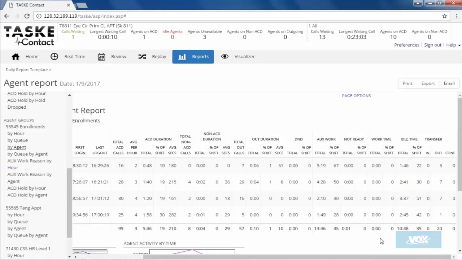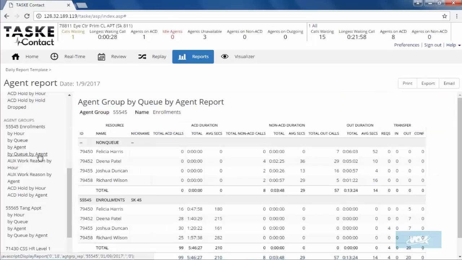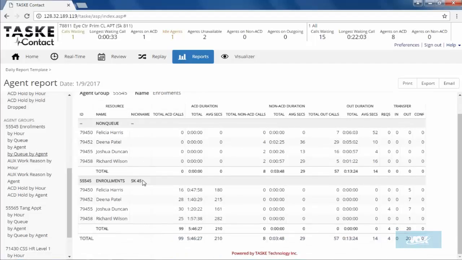All right, so agent group by agent. Super report to really see the occupancy and how much of their day is spent doing certain things. The last report for the basic agents is our Q by agent report there, showing us our non-ACD activity up top, and then which agents took what calls from what queues.